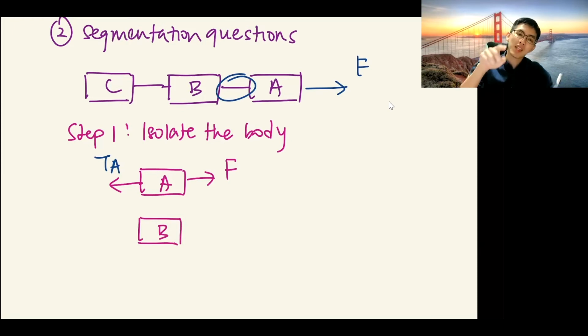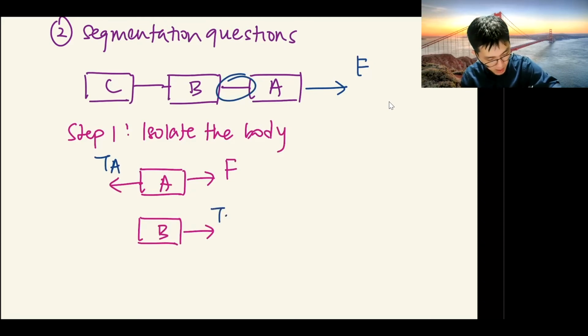Because you called it tension A at the start, the thing that is pulling B forward will be tension A. Why is it tension A there, not tension B? Why both tension A? Because it is the same rope. You cannot go and give it a different name, or you will realize you have too many unknowns and you cannot solve.